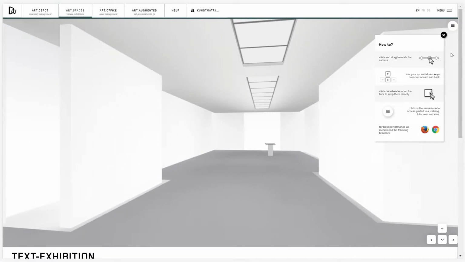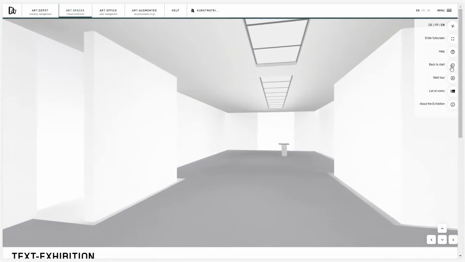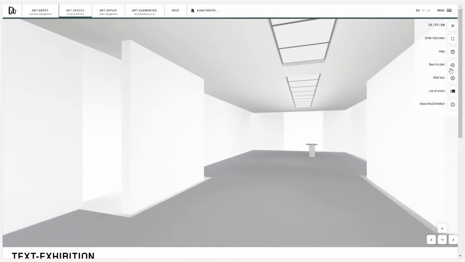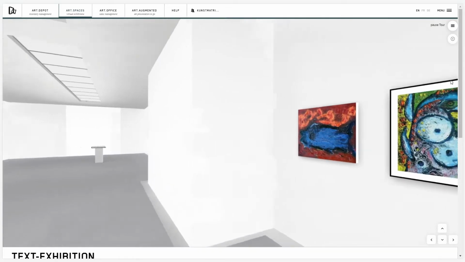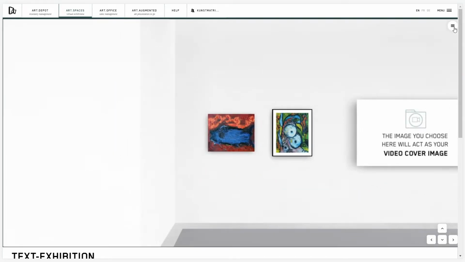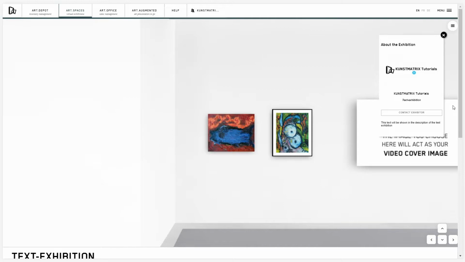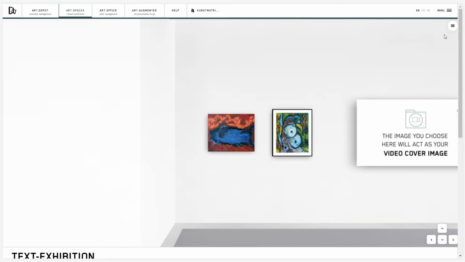Help is directly available and a click away. Let yourself be taken to the starting point of the exhibition to walk through from there with the mouse, and simulate the guided tour order. This is useful if you edited the order of placeholders in the room a lot and want to check on jumps in the tour.